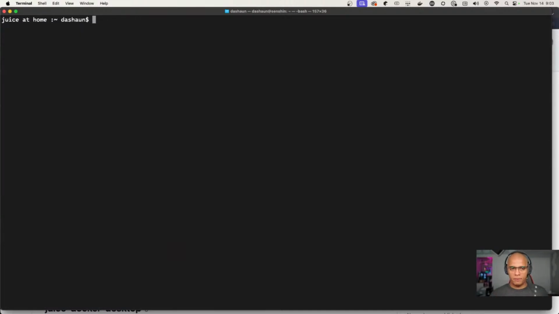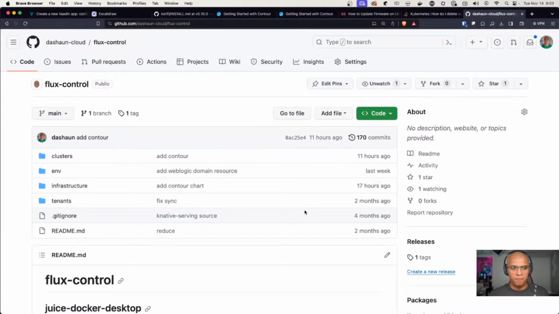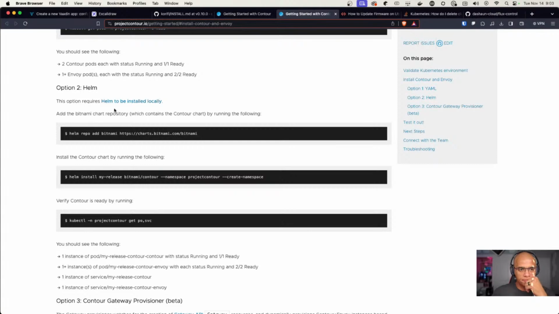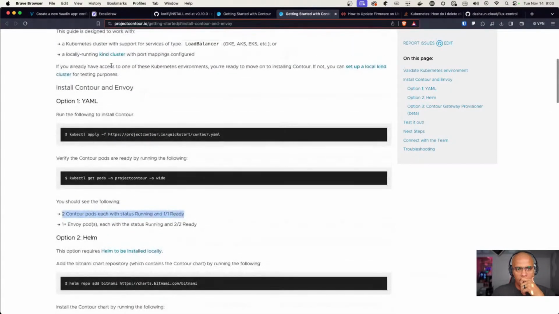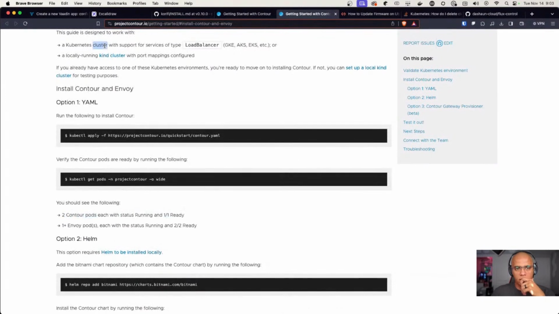So now, yeah, Karifi isn't around. We can come back, and that's okay. I still have all the configs. I just need a way. This is the instructions. It says I need a Kubernetes cluster with support for services of type load balancer, because it's deploying Envoy in Contour.